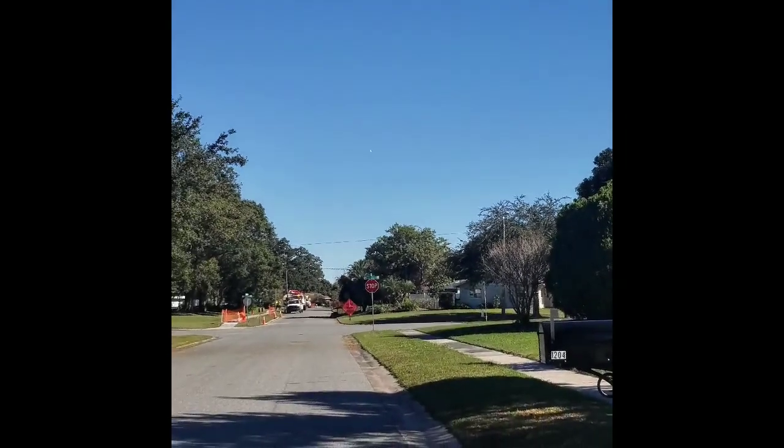Let me see if I can zoom in. See that little... There we go. See that dot? Whoops. That is the shuttle. And you're seeing it from the... Sorry, I'm trying not to move. You're seeing it from the middle of my street. Is that not pretty cool?